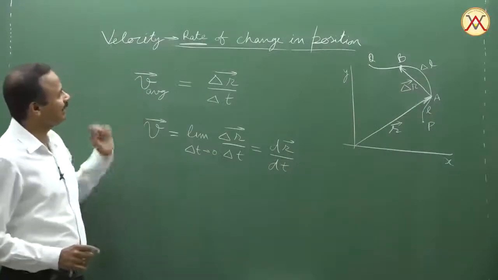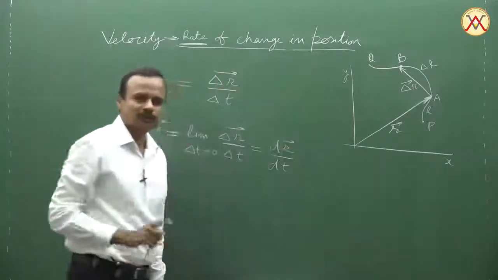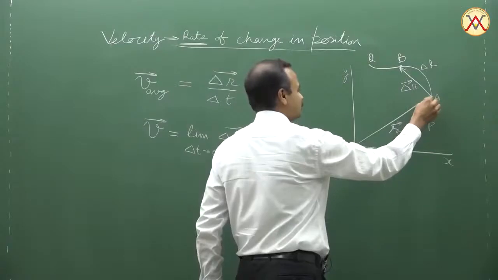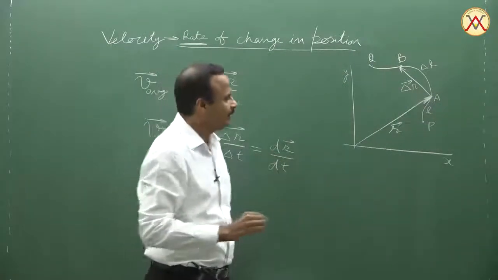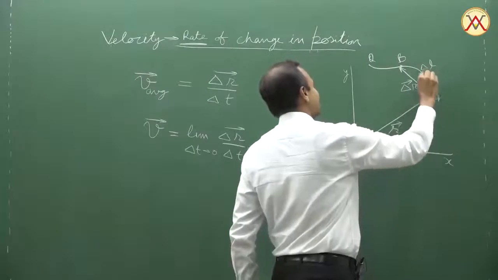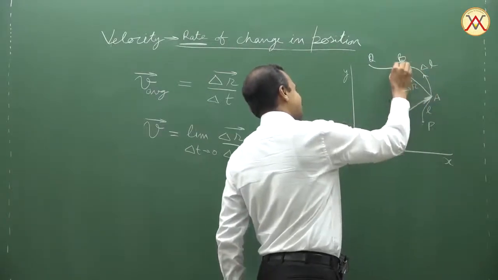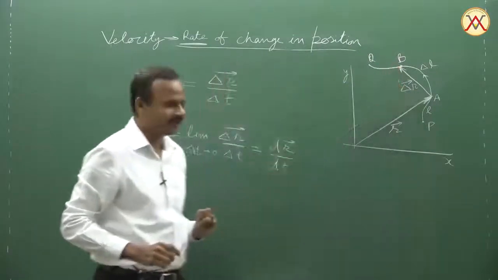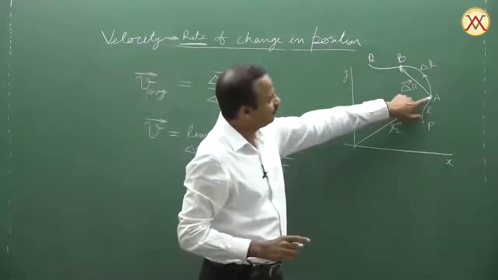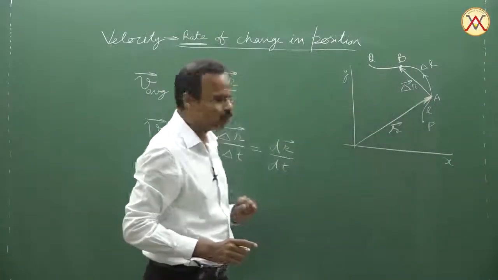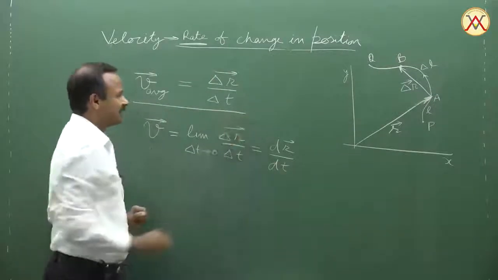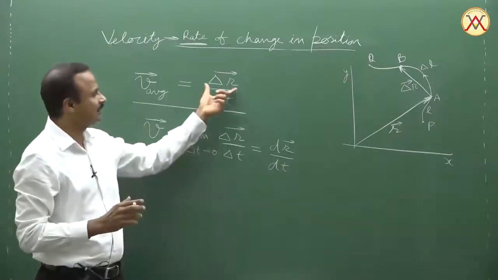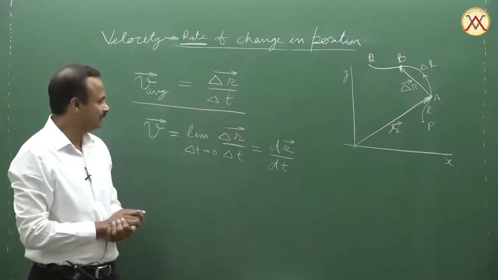Velocity is defined as the rate of change in position of the particle. Now, at any instant, suppose the particle is at point A and then it is moving along this path. At some instant of time it is at point B, and suppose we have to find the average velocity for the duration in which the particle travels from A to B. So average velocity will be total change in position vector, which is also called the displacement vector, delta R divided by delta T.